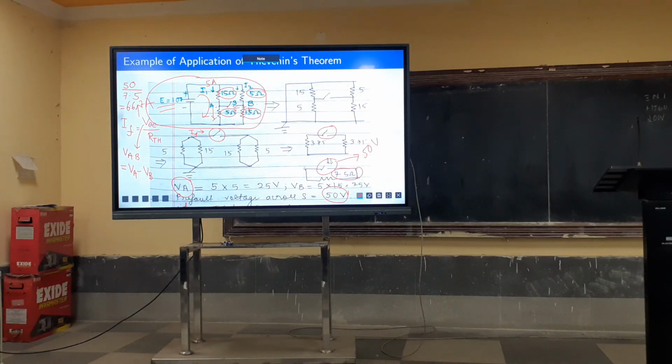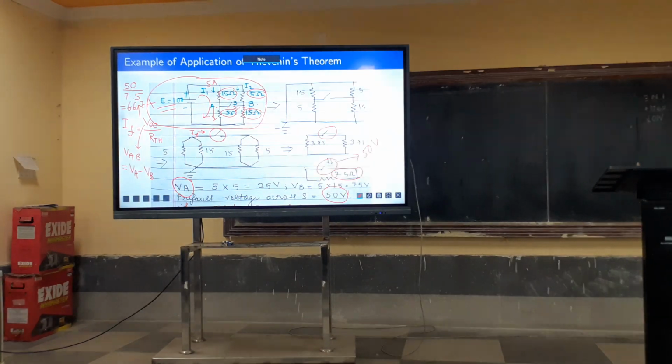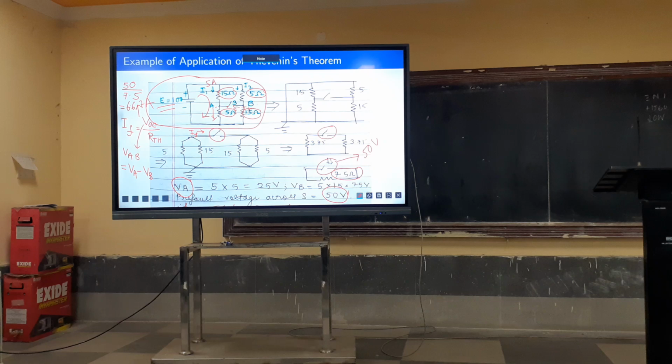We find out the Thevenin equivalent and then find out the current across the faulted terminal. Here exactly we are not finding out faulted terminal. What is the purpose of this whole study? Symmetric fault computation. The purpose is to find out the rating of the circuit breaker. How much current at most the circuit breaker will handle. Here we are estimating from the network topology. We are estimating the fault current.